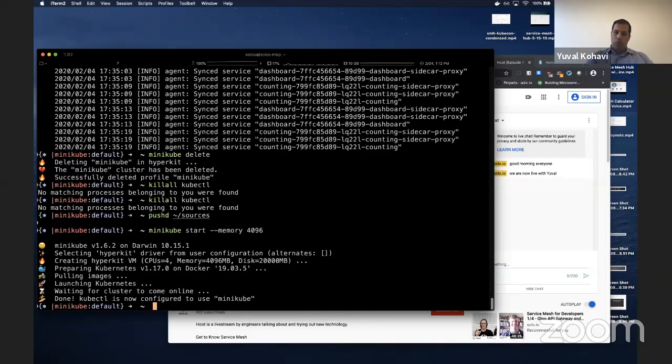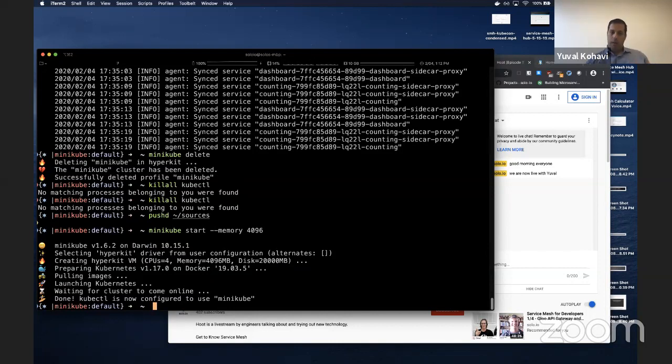Now, how does Consul implement this segmentation, right? So service segmentation has two parts to it. First is service identity. In order to say A can talk to B, you first need to know who is A and who is B. And the other one is policy. You can say A can talk to B, and you need a language to express that. The identity part is solved using mTLS and client certificates, very similar to how it's done in Istio and Linkerd.